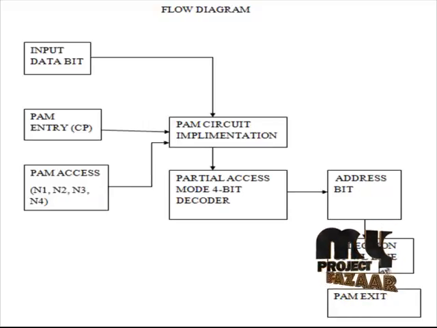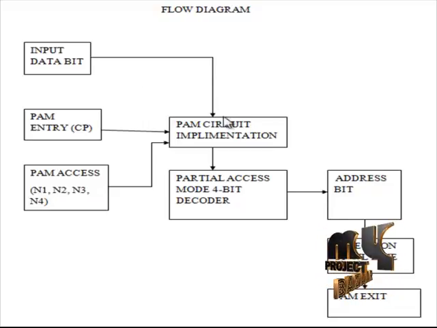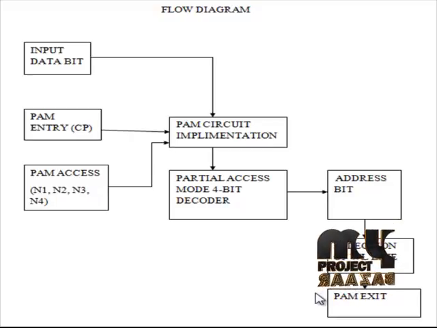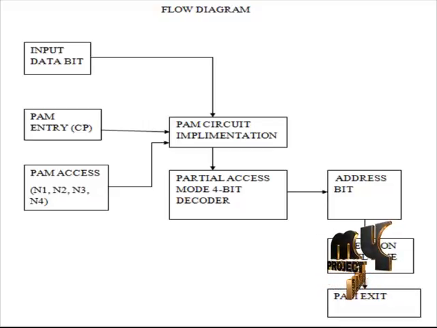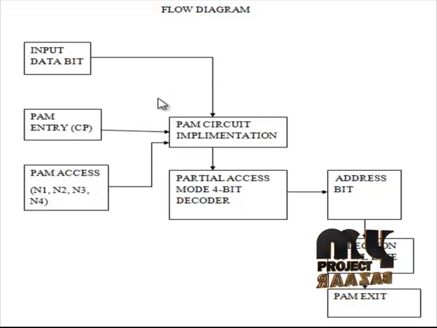The PAM exit condition operation indicates the reconversion from 2 power n cells per bit to 1 cell per bit, which is necessary because the storage charge in 1 memory cell is not enough to read 1 bit. 2 power n times recharge in PAM is used for 1 bit. The PAM exit operation simply continues the 8k by 2 power n refresh operation to all memory cells in the array circuit. It's a very simple manner. This is the flow diagram for the PAM partial access mode operations.